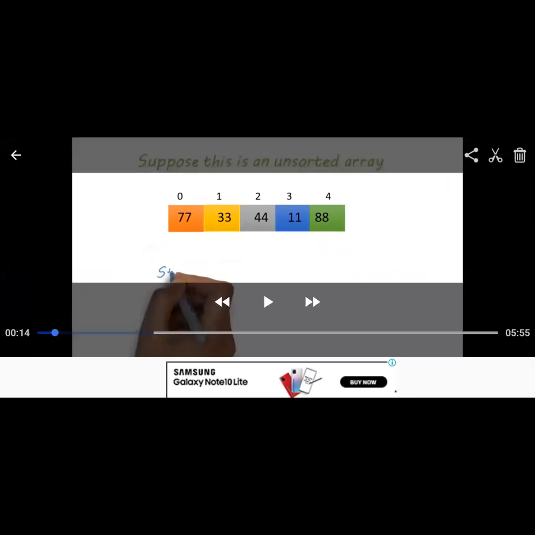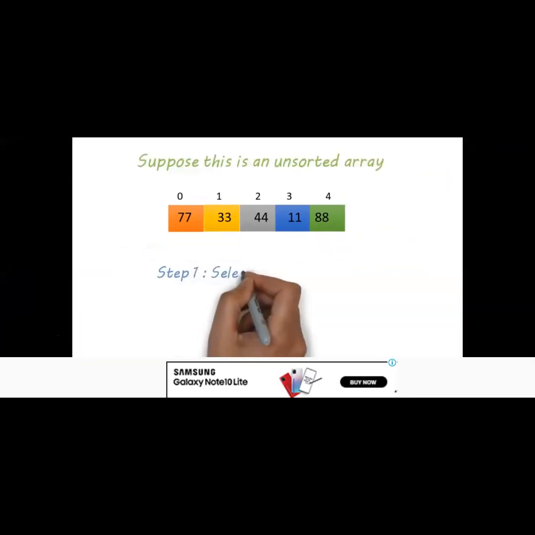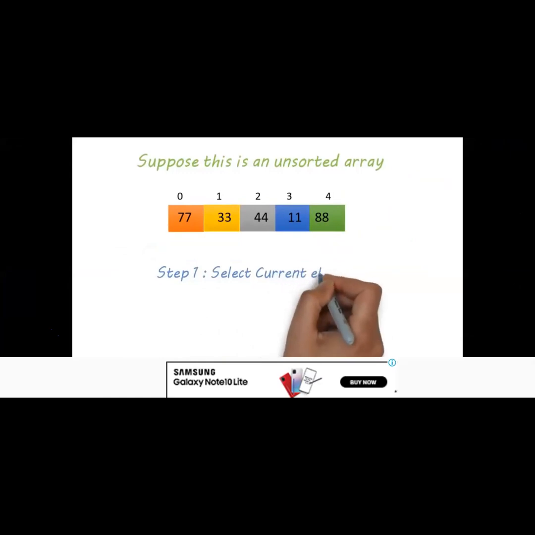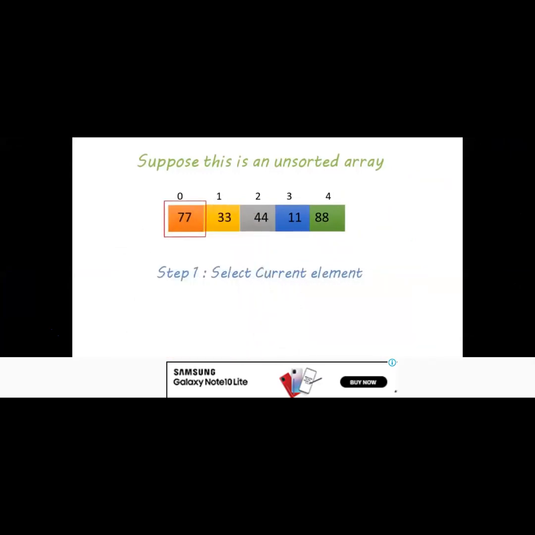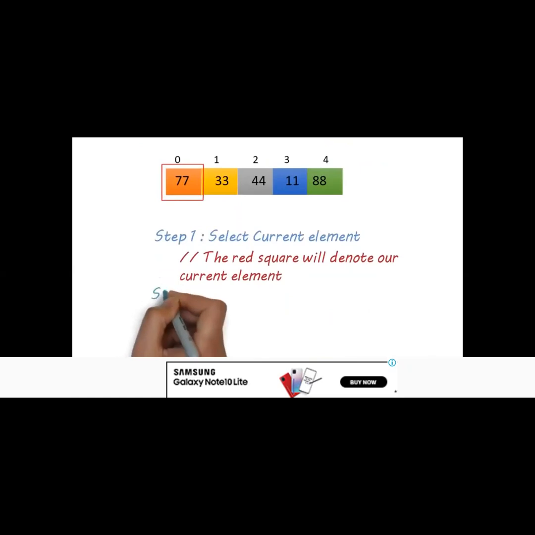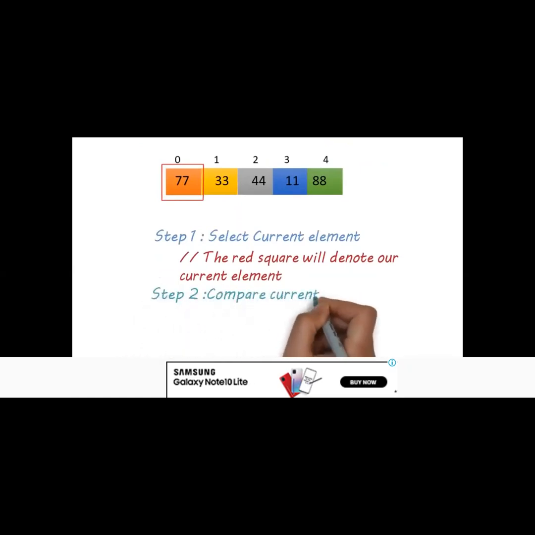One minute. As you are seeing, this is the unsorted array. Array means, as I already said, a list is called an array. Now they are marking the current element. This is called the current element, the first element, based on index, because a list is based on index only. That's why it is taking the first element, that is 0. You can see they are clearly mentioning step 1 and step 2 like that.